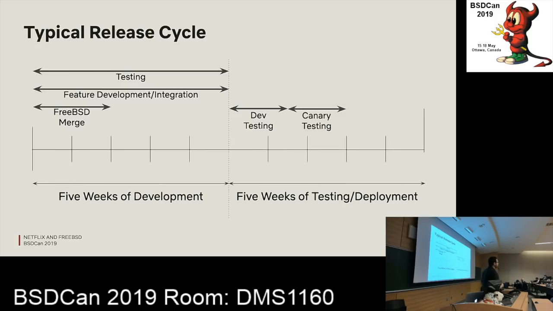After that, we turn it over to our operations team, and they deploy it on even more boxes. They test it again to make sure they don't see anything abnormal. Then we do a phased rollout, which takes roughly 2 weeks or so. There's all sorts of variables that get thrown in there, like holidays, for example. We have a holiday coming up, which is falling right in the middle of one of our deployment cycles, so it may stretch out more than 2 weeks. Typically it takes about 2 weeks.